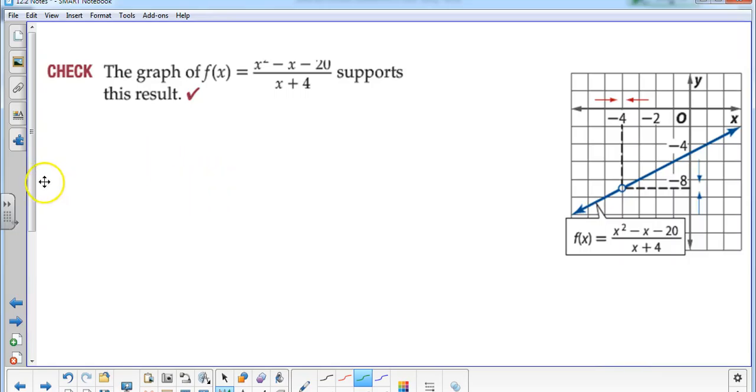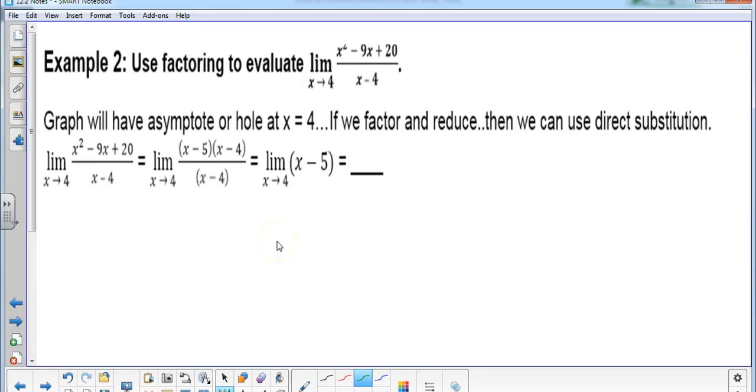All right, so remember we talked about this. We looked at these kind. We said near -4, it was at -9 from the graph. But now we're trying to use some algebraic methods as well. This question on your worksheet is the same. They factored the top. They can divide this factor out. Now they want to know what's happening at 4. You can substitute in the 4 and you get -1.